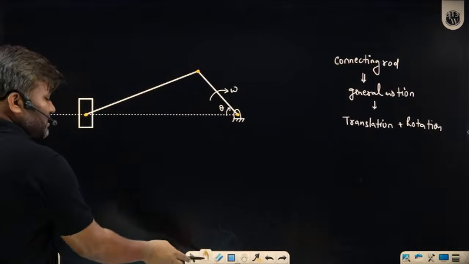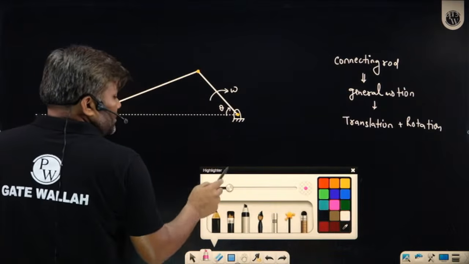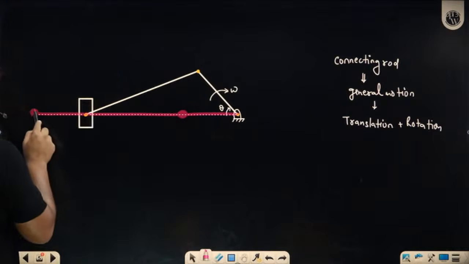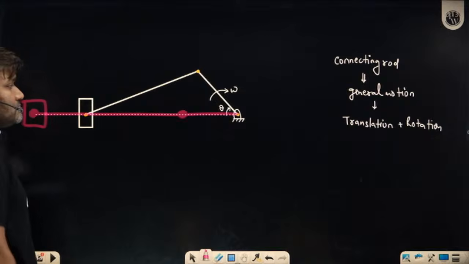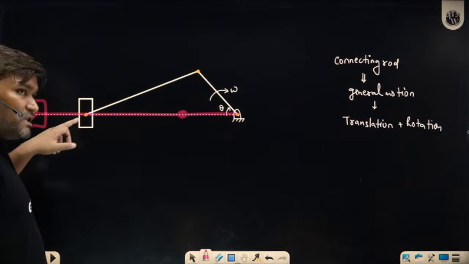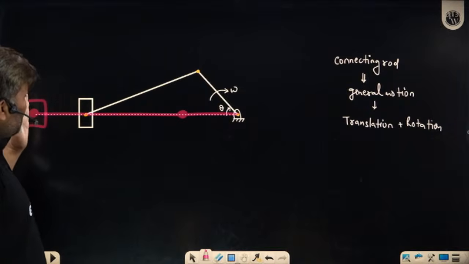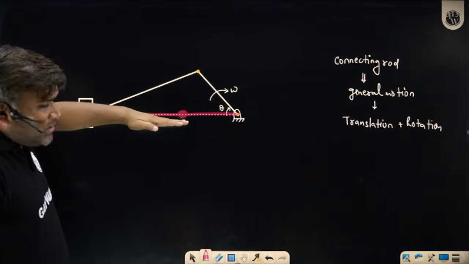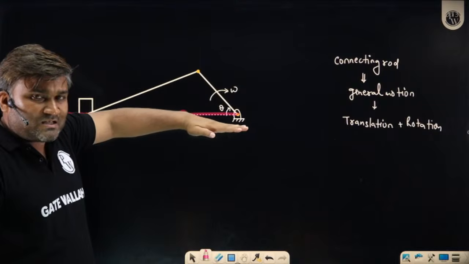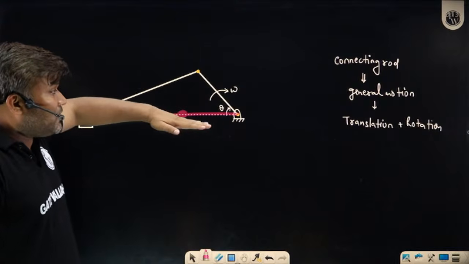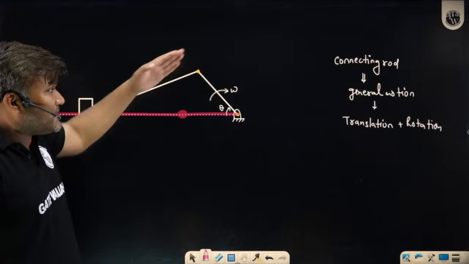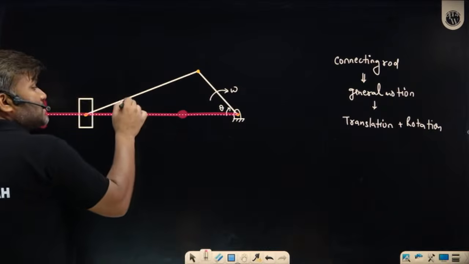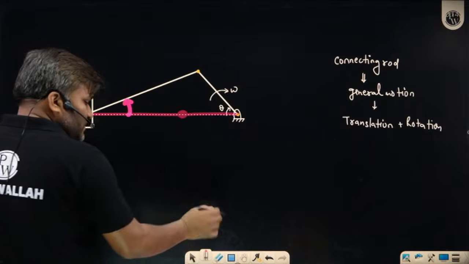What is the meaning of rotation? Sir, initially your crank was here, the connecting rod was here, and the piston was here. So the connecting rod was initially horizontal. And once your piston has traveled this distance, the connecting rod has also traveled this distance, translation same. But at the same time, it has also rotated by some angle. So I want to explore this rotation also. What is this angle? Getting my point?